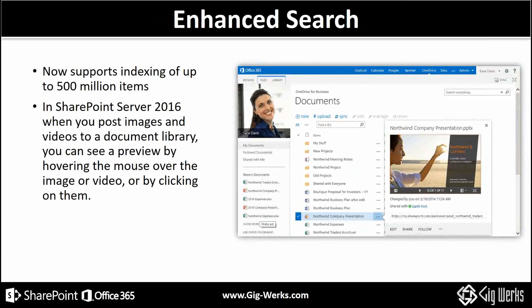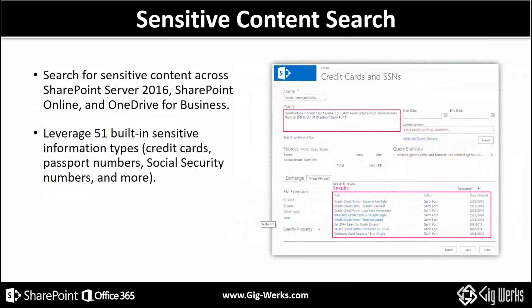In terms of the enhancement of search, much more extensive crawling capabilities. Previews have now extended into other assets beyond Office documents, because we all store images and videos — by clicking on the callout function, you get those previewed as well. Sensitive content search is bleeding back into DLP, where you can restrict search for the enterprise or by Active Directory groups — if you're a member of this group, you can't see anything with a credit card number in it. This greatly increases the value of SharePoint as a document management system for those who are HIPAA regulated or subject to other regulatory authorities.